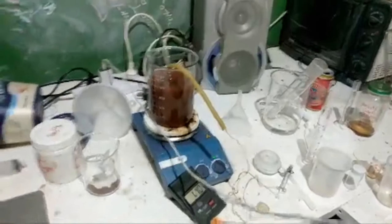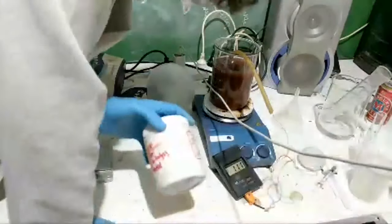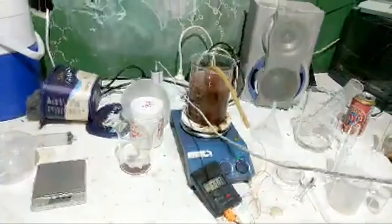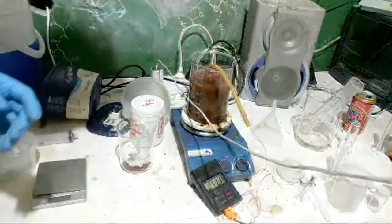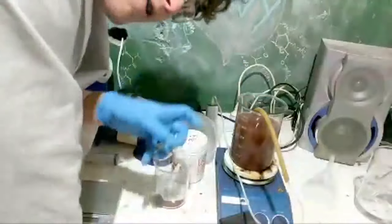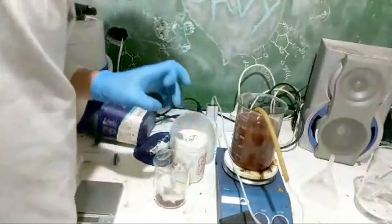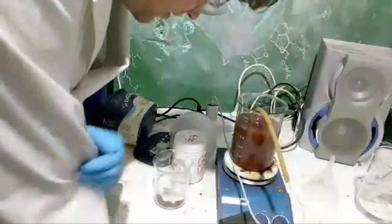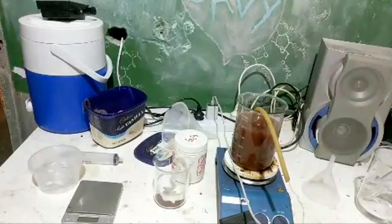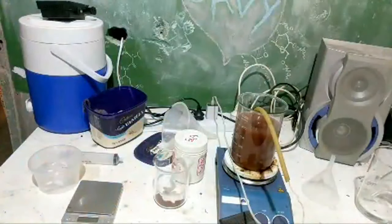This is a slight side point, but there's a chance it might be yellow, and that's because this was made from steel, and I don't know how much chromium is in the steel. I don't think there's going to be that much chromium, but if there is, the bleach should easily oxidize it to chromate, and then when we add barium later on, we'll precipitate out barium chromate, which is a bright yellow. So there is a small chance that our end product, instead of being a nice pink or purple, will be bright yellow, which would be a real shame, another yellow chemistry all the time. Normal steel shouldn't have much, so hopefully it should be okay. That's what I'm relying on.